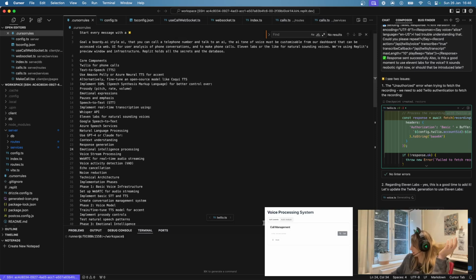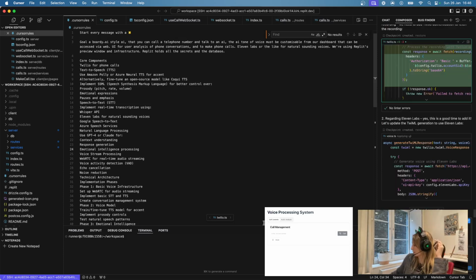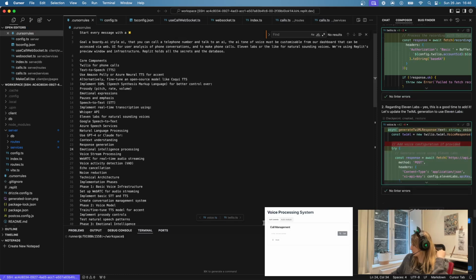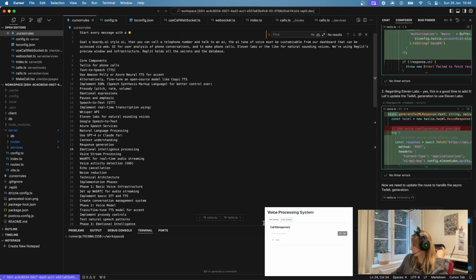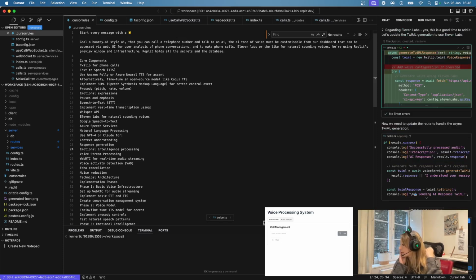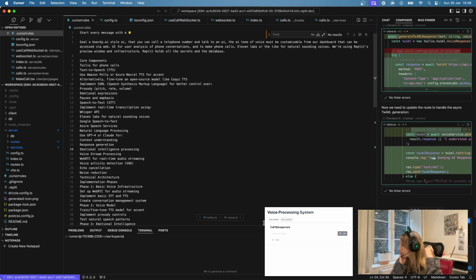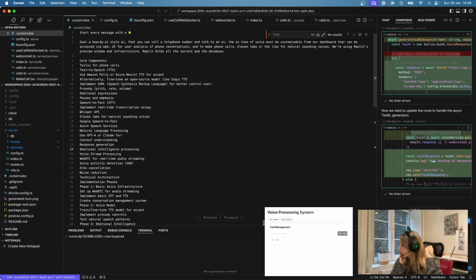Let's update the TwiML generation to use 11 Labs. Nice. That would be really, really cool if you could get it speaking in a more natural tone than how it speaks now.